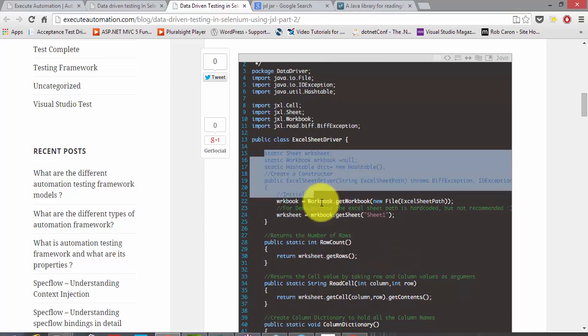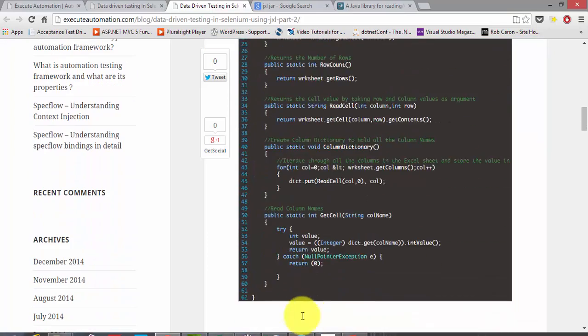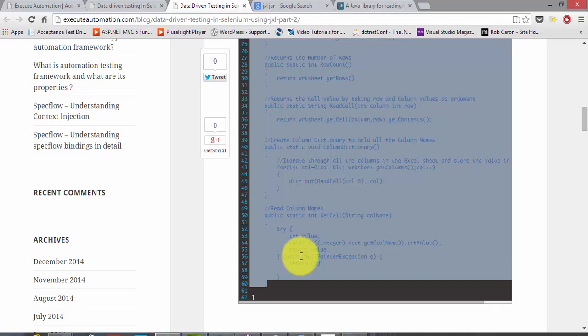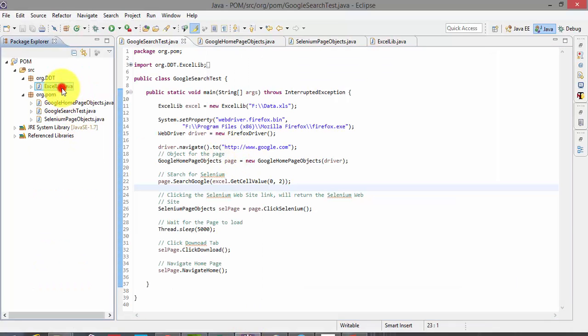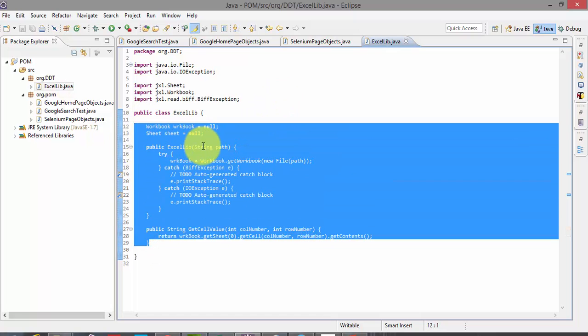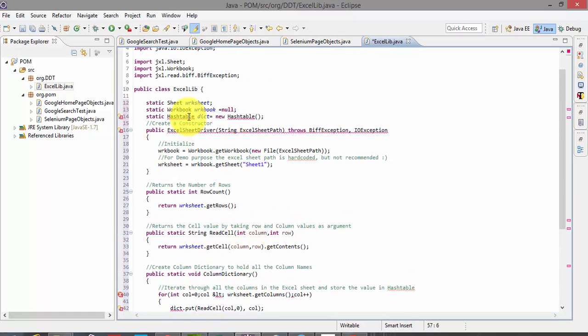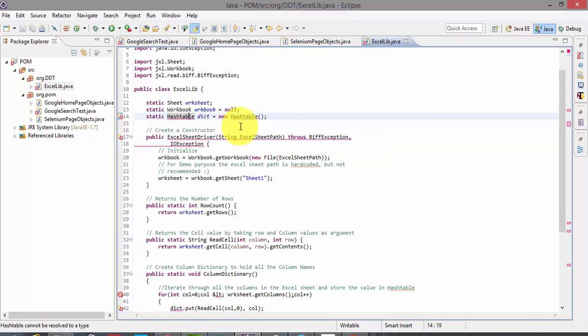So the full code is important, of course. I'm going to copy paste this full code. All right, let's copy this. I'm going to modify the existing code which we wrote already. Just replace this code. See, so simple for me. Here I have used a hash table to store all my data.